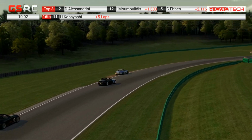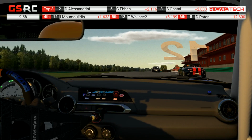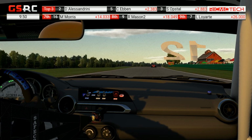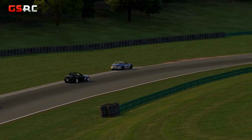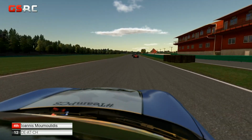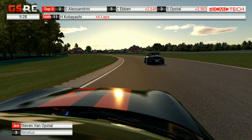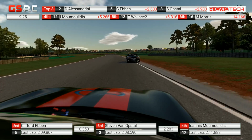We've been jumping around a little bit. Let's watch a little bit of racing. Another mistake from the Greek driver. He's off in the grass. Careful, don't get back into it. He brings it back on, but he loses not only one to Evan, he loses also the spot to Van Offrow, and he falls back to 4th position. We'll look at it again, and once again, it's not about being fast, it's about keeping it on the pavement. Slots into 4th. And I'll be darned if the Belgian driver Steven Van Offrow now is in the tow of Evan.